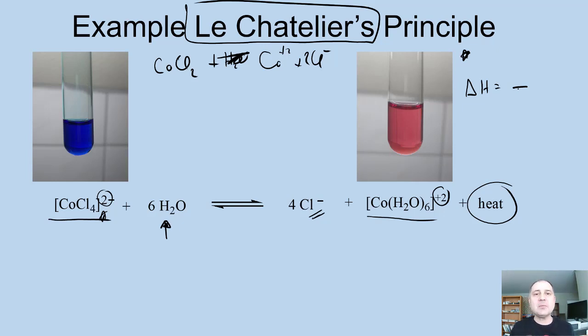Because heat can be a part of the product or the reactant, depending on what type of reaction that is, you can manipulate equilibrium like that as well. So this is exothermic. If you stick heat in, meaning you are heating it up, you're going to shift this to the left and it will turn more blue. And if you take heat out, like you stick it in ice, it's going to shift to the right and you're going to produce more of a pinkish color. So again, this is referred to as Le Chatelier's principle.